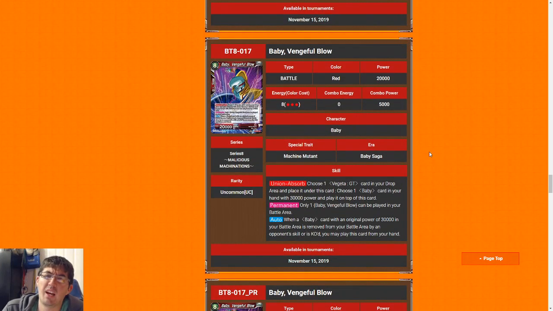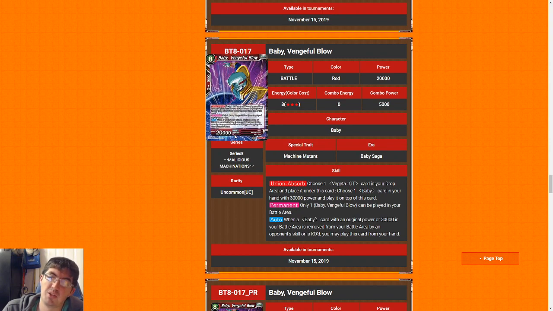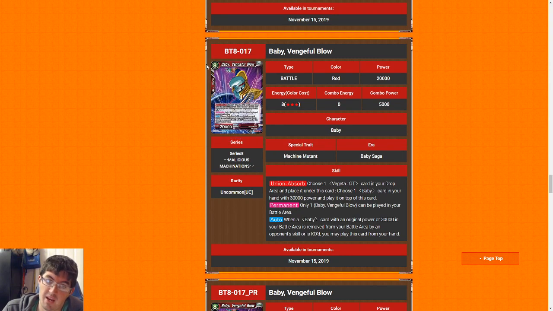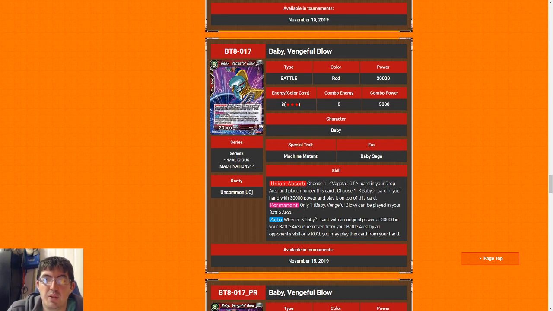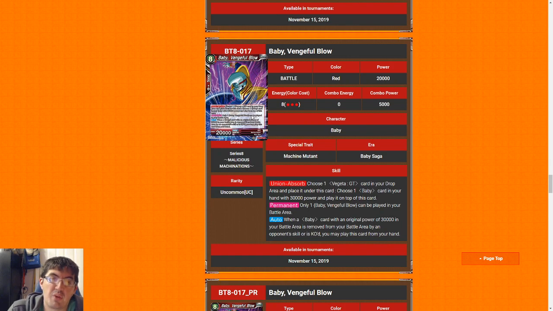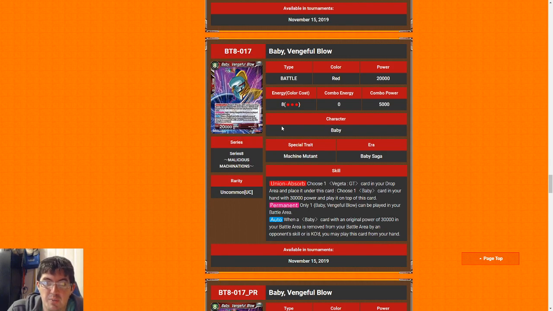Speaking of cards I wouldn't deck, Baby Vengeful Blow. So it's an 8 cost 20k, which is like, there's no way you're ever paying 8 for this. Even if you did have 8 energy, you could do so many better things with 8 than just pay all 8 and tap out for a 20k. Yes, it does have the ability to come into play for free if somehow your super rare, which is super uncommon for the average player to pull, gets removed from the board.